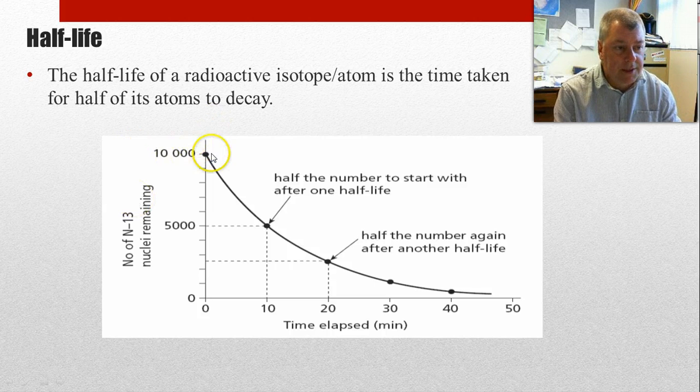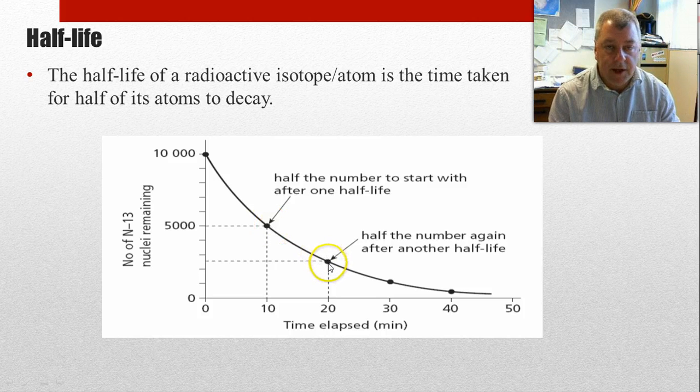But here we're starting off with an imaginary 10,000, and the half-life would be for it to decay so that there's only 5,000 remaining, and here it is here, looks like it's 10 minutes. So in another 10 minutes half of that amount again will decay, and half again. So this line is trending towards zero but not reaching there, and that's your typical half-life graph.